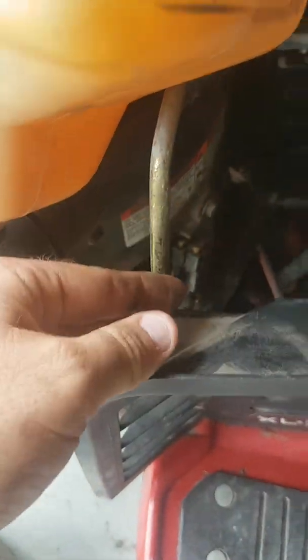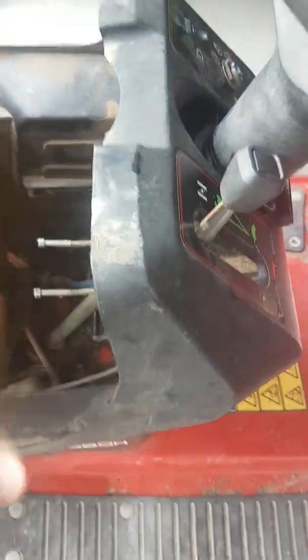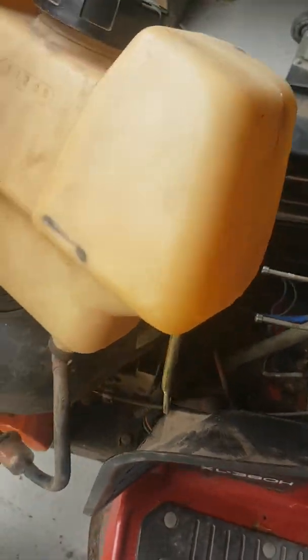This bar here holds the petrol tank, so the petrol tank did sit in here. Undid a bolt, lifted it up, the tank came out all right. I didn't have to disconnect fuel lines or anything, so I'm just sitting it off to the side. Now you'll see what I'm talking about right at the bottom there with that rusted washer.